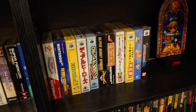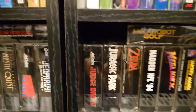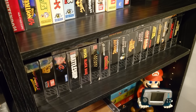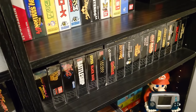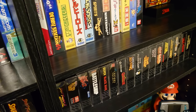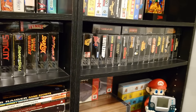Super Nintendo games — we've got the Final Fantasies, all kinds of stuff. Mario RPG is in here somewhere. I actually got the box from a guy at a game store that's been closed and reopened about five times. They told me, 'We just throw away the boxes for our games' — this was like 2017 or 2018, so you should have known better. They said I could have them for a buck or two each; I think I paid about two bucks since it had Mario on the cover. Box and manual they were going to just throw away. I'm running out of space here so I've got some on top — I'll have to figure that out.